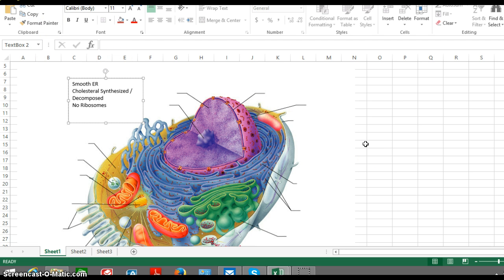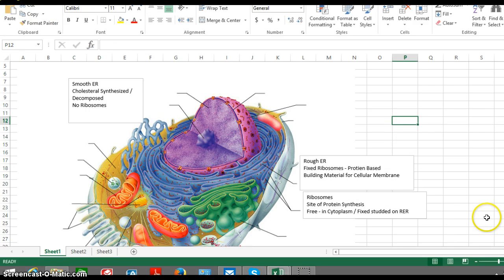Okay, so we talked about smooth ER. Moving on over to the rough ER, we know that that location is unique as well. We know within the rough ER it has what we call fixed ribosomes, meaning that those ribosomes don't move, they stay in one place. We know that ribosomes are protein-based organelles. They synthesize those proteins, are pretty important in that development. And we know that within the rough ER, the building material for the cellular membrane is also produced.